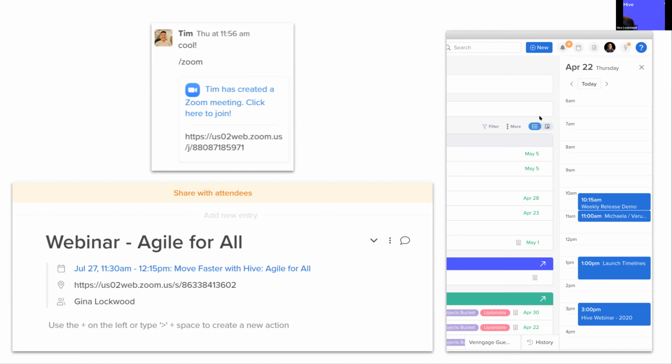Let's see, if I assign it to someone else and want to remind myself to check in on their progress, you can add reminders to action cards, which is really helpful. So where you go to set the due date for an action card, you will see add reminder for myself, and you can click there and add a reminder that will notify you however many days or a week or hours before that thing is due that you'd like.